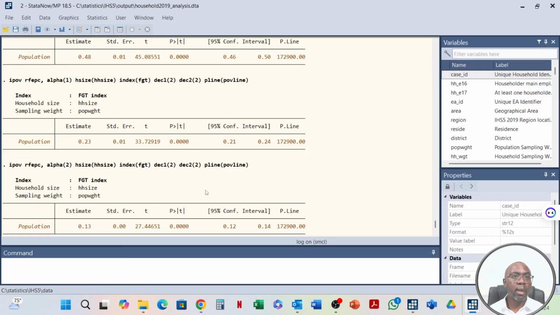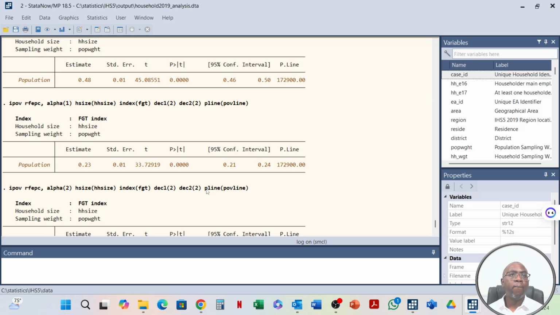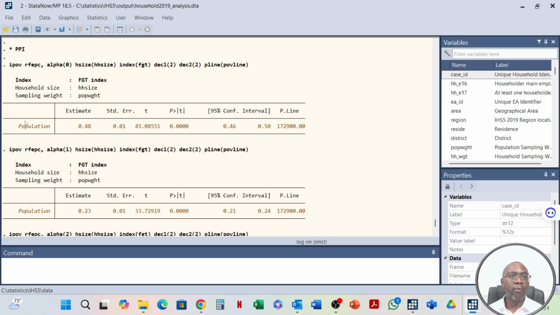In our earlier analysis in the Stata programming course, we estimated that about 48% of the population is poor. What is also critical are the inferences here. The standard error is 0.01.